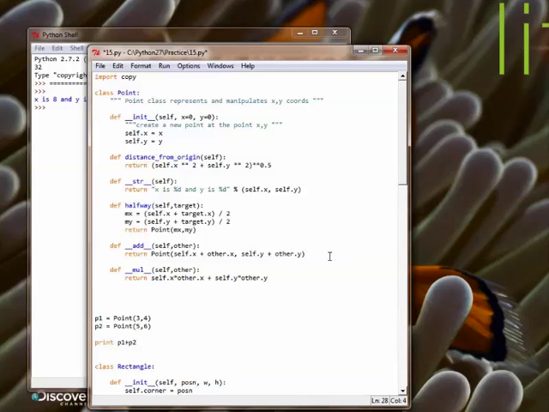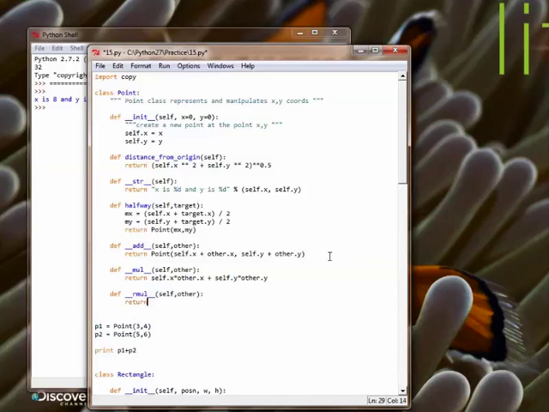If the left operand of the star operator, the multiplication operator, is a primitive type, let's say an integer, and the right operand is a point, then Python invokes the rmul, which performs scalar multiplication. So you have the rmul, again self and other.